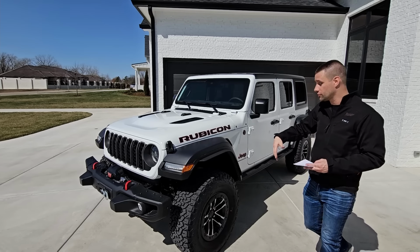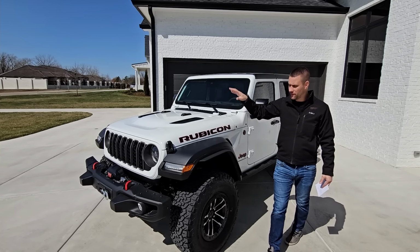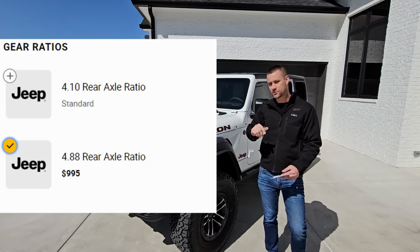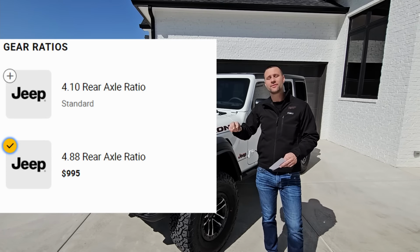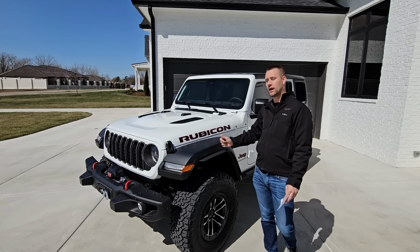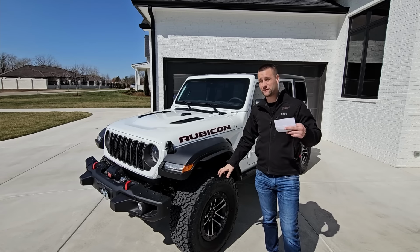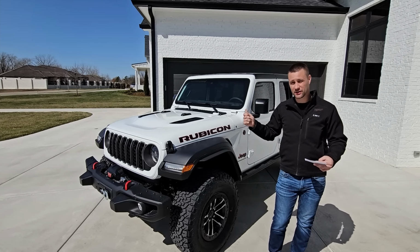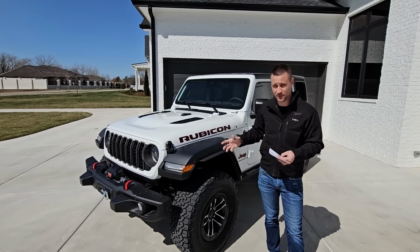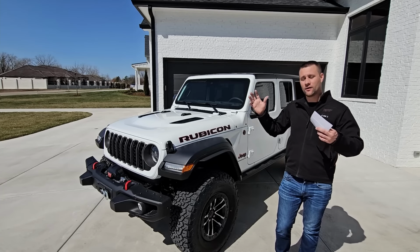So guys, back to our options here on this Jeep. We talked about the steel bumper and winch group. We talked about the 35-inch tall package here. Like I said, with that 35-inch tall wheel and tire package, you do get the 456 gears. There is now a factory option, I think starting in 22 or 23, that you can factory option 488 gearing on your Jeep Wrangler Rubicons. So a little redundant since you were already paying for the 35-inch package with 456 gears, and then you're also optioning 488 gears, but I knew in my heart that I did not ever want or need to re-gear this thing in the future. So I did go ahead and option for 488 gears. So this thing is factory 488 gears.